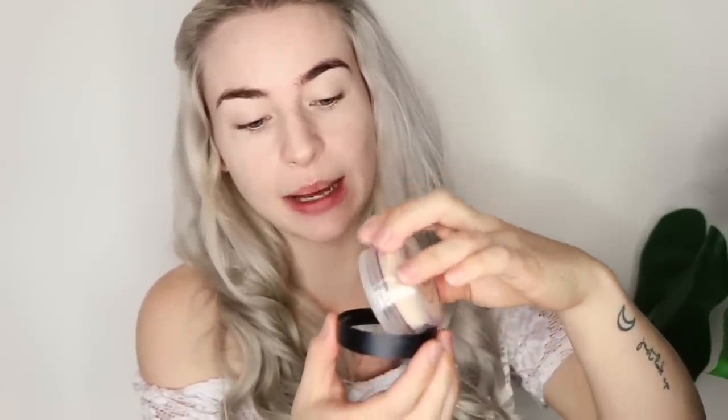Now I'm taking my original foundation and I'm going to be applying it with the beautiful finish brush, which is really unique — it's got a little dip in the middle which makes it absolutely perfect for using with mineral foundation. You only need the tiniest bit of product, so I'm literally just going to tap that out into the cap of my foundation. I'm going to take my brush, swirl the product in, give it a quick tap, and then start by working it around the outside of my face and then bringing it in.